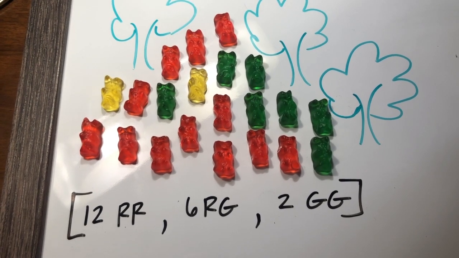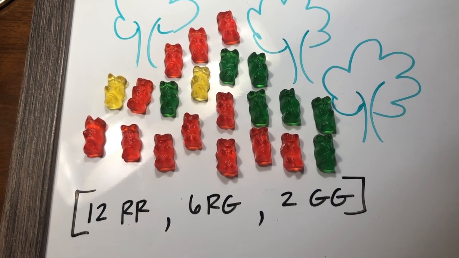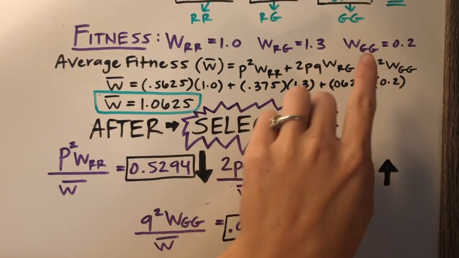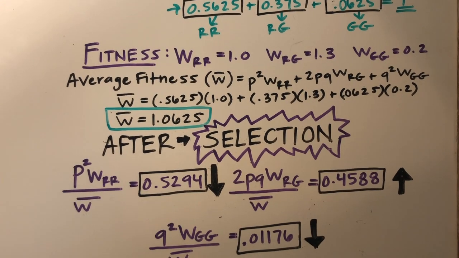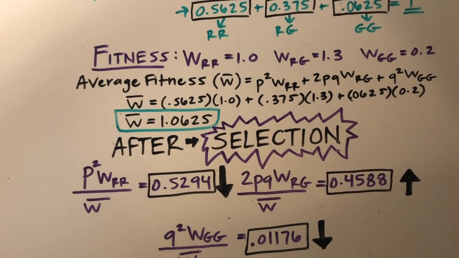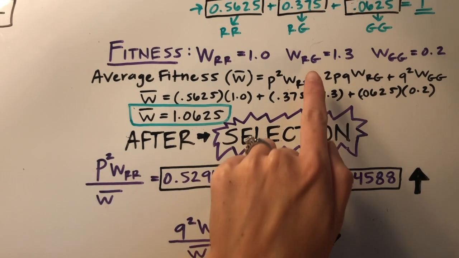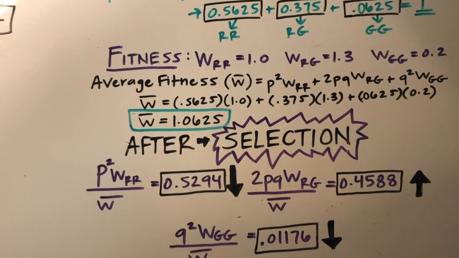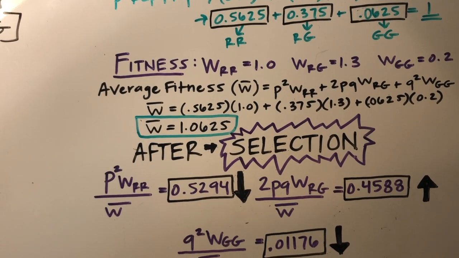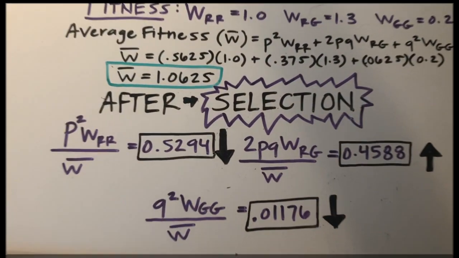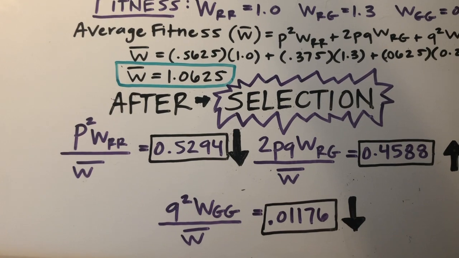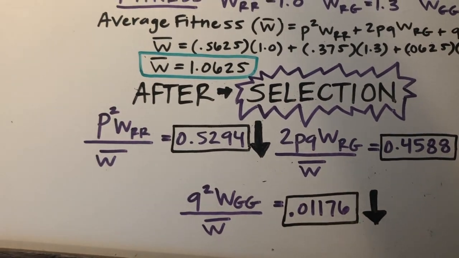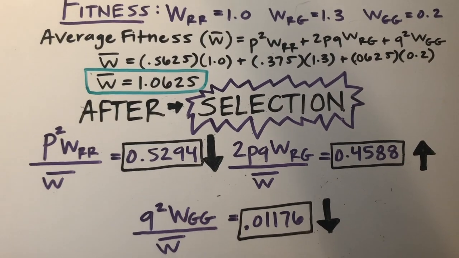In this case, natural selection favors the green bears as they are better able to blend in with their environment. Each genotype is awarded a fitness value and then multiplied by the initial frequency to determine the proportion of each genotype to survive after selection occurs. The fitness value awarded to the green bears is the highest because they are more likely to survive and reproduce than the red and yellow bears. To determine the frequency after selection, the genotypic proportion of survivors is divided by the average fitness to ensure the frequencies once again add up to 1.